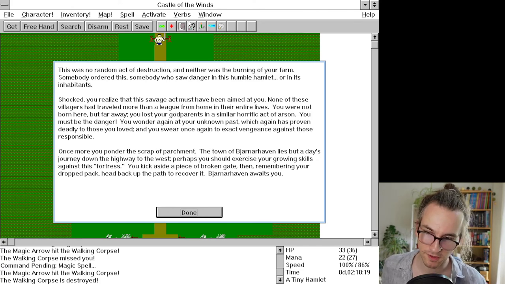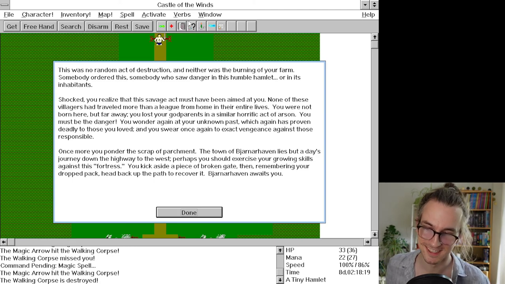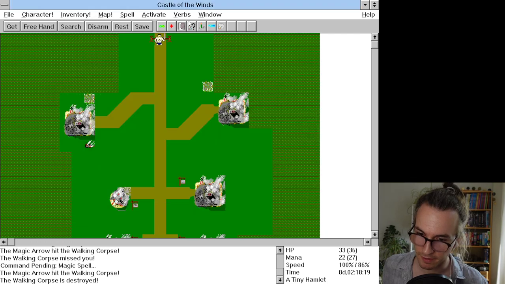Once more you ponder the scrap of parchment. The town of Bjarnar Haven lies but a day's journey down the highway to the west. Perhaps you should exercise your growing skills against this fortress. You kick aside a piece of broken gate, then, remembering your dropped pack, head back up to the path to recover it. Bjarnar Haven awaits you.